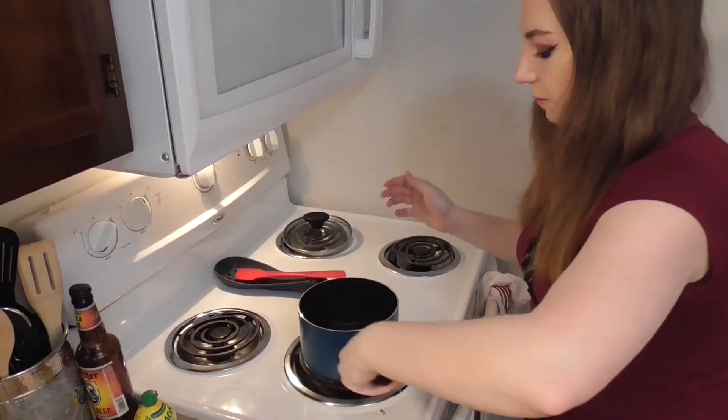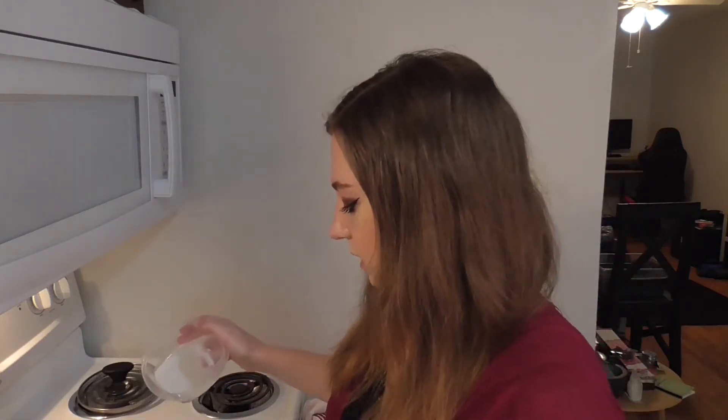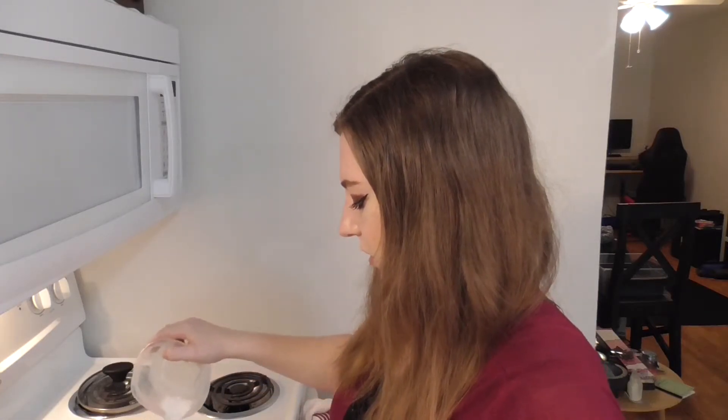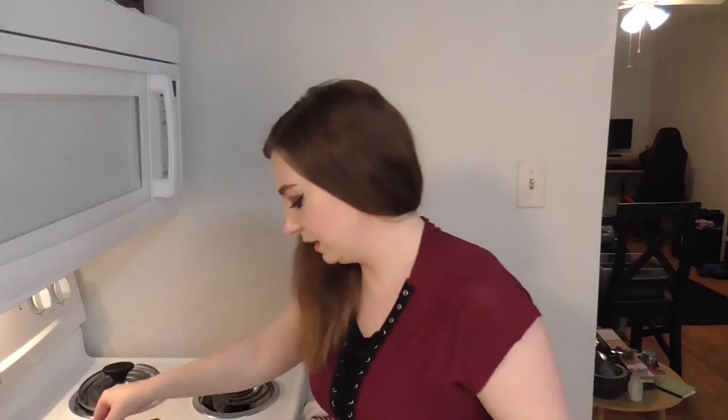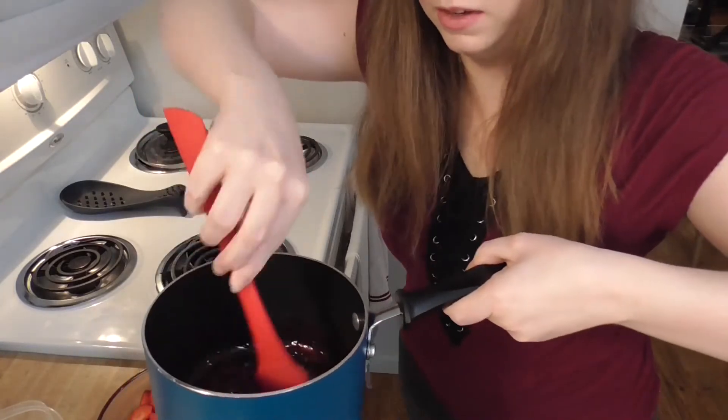We have made some progress — being very careful here because this is very hot. I don't want it to be so liquidy; I want it to be kind of like a gentle syrup. I am going to add the rest of my sugar to help thicken it just a little bit, and then I'm going to add just a little bit of lemon juice to get a taste for what that flavor is. I'm so sorry for the noise if you can hear it — my neighbor is mowing their yard. It's been raining here recently. It's pretty thick now — I can run a spatula through it and it doesn't immediately fall apart.